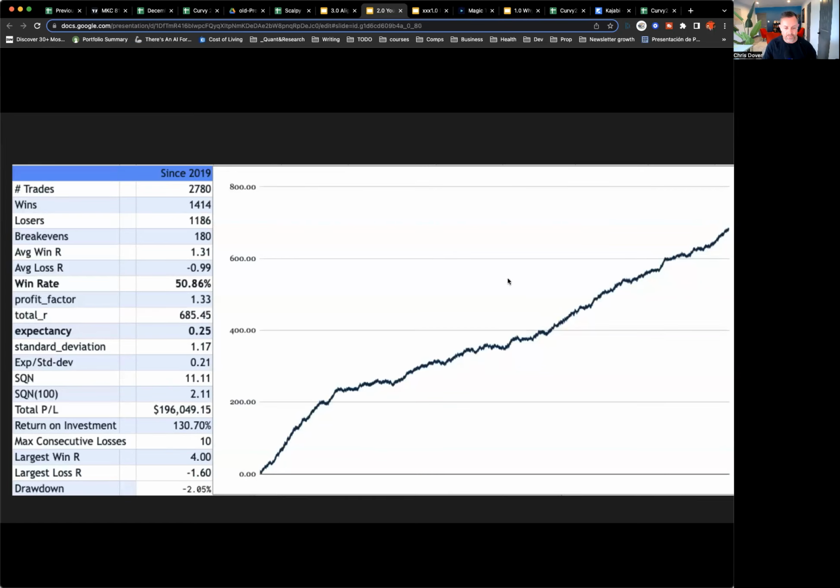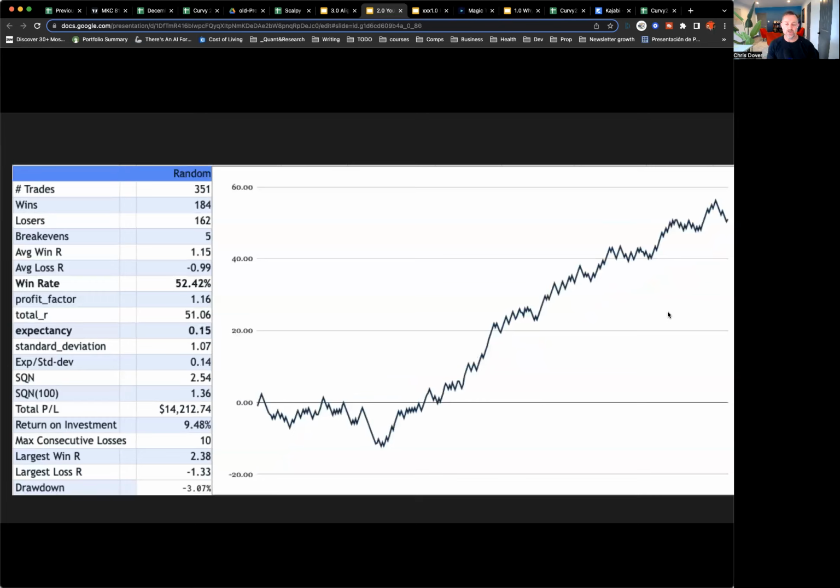There's these little dips in here, right? See these little dips in here, little bitty dips. They look like nothing. They look so approachable, so easy. But this is what that actually looks like in practice. That's about 2-3 months of trading right there. So maybe a whole month of drawdown. And then just banging around a little bit, a little down, up and whatever. But eventually it takes off and runs.